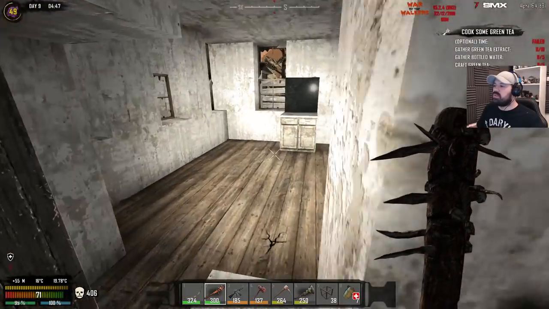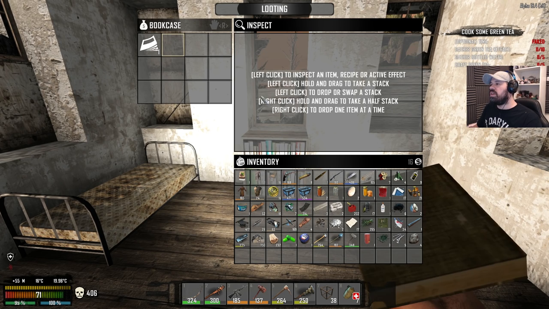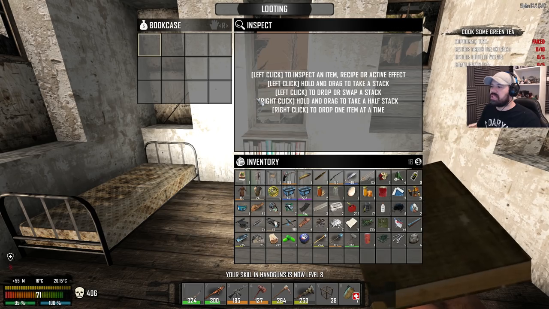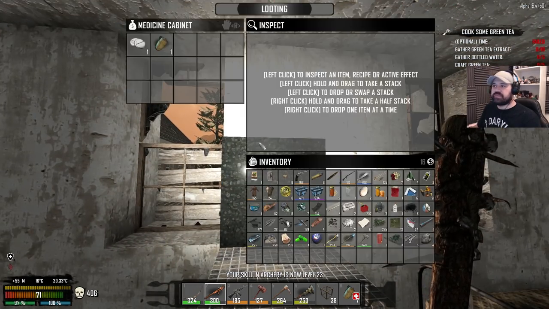Okay, let's go up here. What was all the ruckus about? Nothing. You see? Nothing. Oh, yes. Pistol plus one. Archery plus one. There we go. Free upgrades. Always appreciated. Thank you very much. I'm here till Thursday.